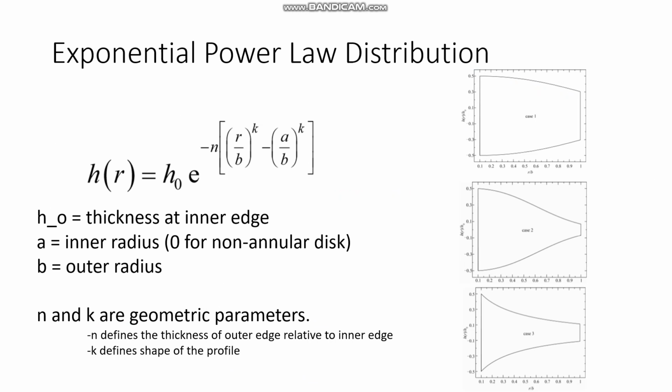I've also located some other literature describing other shape functions. So this is an exponential power law distribution that has two parameters. The n parameter here is similar to the beta parameter in the previous equation I showed. It just controls the thickness at the end compared to the thickness at the middle. But there's an additional parameter here which controls the inflection of the shape. And if time allows, this may be something also worthwhile to look into.